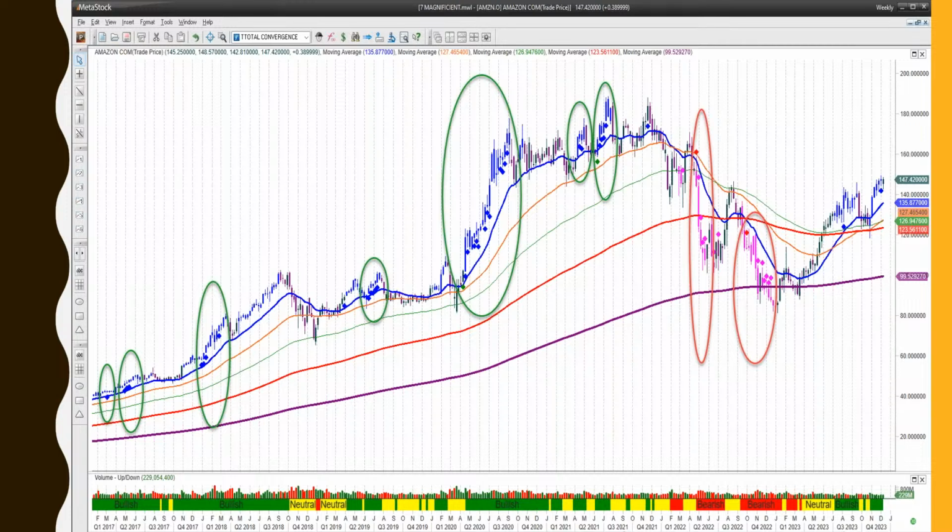And now let me explain the difference between the blue for long and magenta for shorts diamond alerts, and the green and red diamond alerts. The blue, most of them, they are blue, okay?